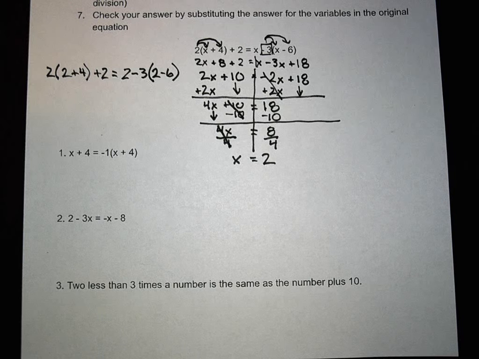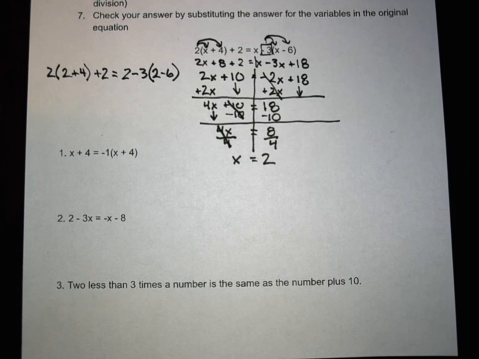So you have to move the negative x to the left side, or the positive x, sorry. But then you'd have to change the sign, so it'd be a positive x plus positive x. So then it'd be 2x. Add your positive x to both sides. So x plus 4. Okay, now what? And then you should have 2x plus 4 is equal to negative 4.